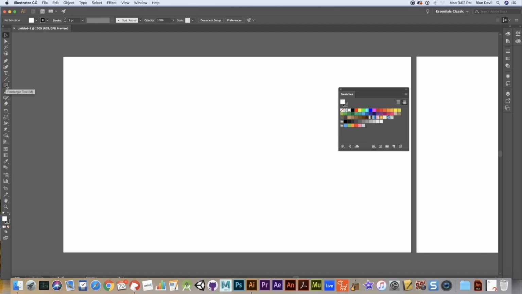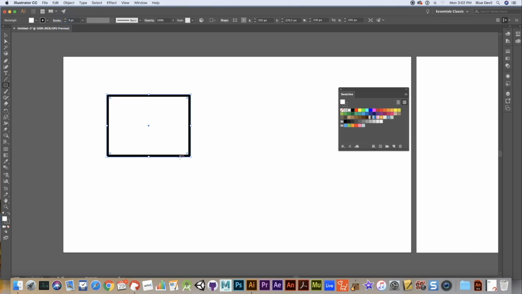When you draw a shape or have anything in Illustrator, I'm just going to draw this rectangle. Right now, you can see it has a fill value of white and a stroke value of black. The stroke's just 1 point, so I'm going to bump that up a little bit so you can see it better. And if I want to select a color, if I have my swatches panel open, I can see a whole variety of colors that I can choose from. So if I click on the fill panel there and then just select one of these, I'll select this cyan color there, and it changes it to that color.